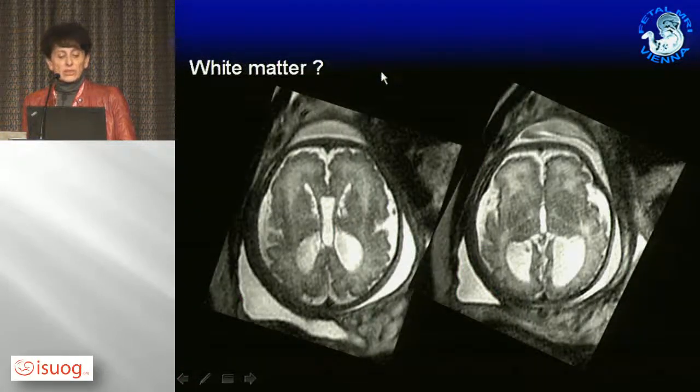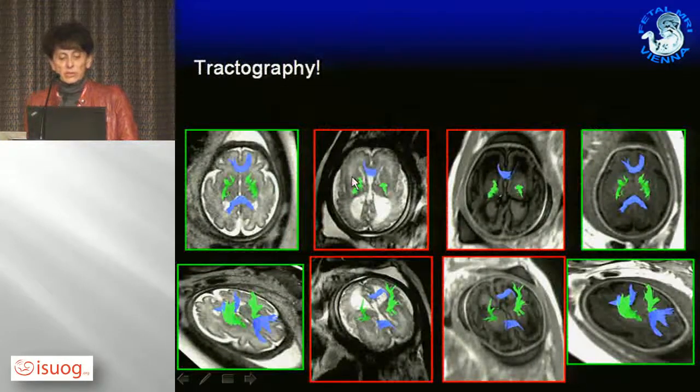And then we looked back to the brain and we saw the white matter, and the white matter looked too bright. Well, this is only a subjective impression. Can we prove it? Well, of course we can, because we can do tractography, and if you compare it with the normal case on the outside, you will see that the forceps of the corpus callosum ends here and is not as beautiful as in the normal case, and so there is for sure an abnormality in the white matter, even also better displayed in this sequence, which is a type of a T1-weighted sequence.